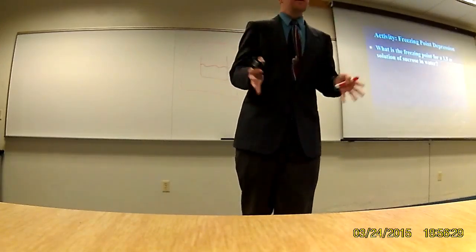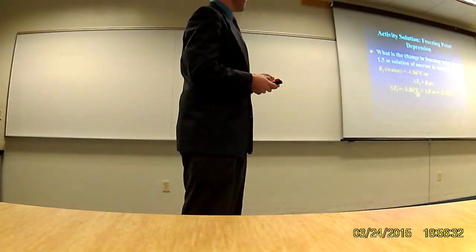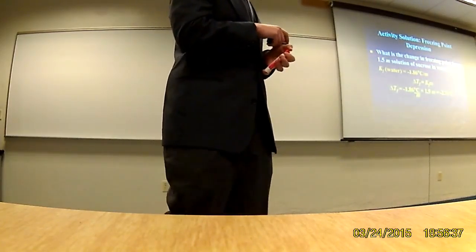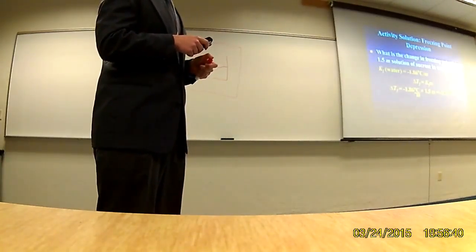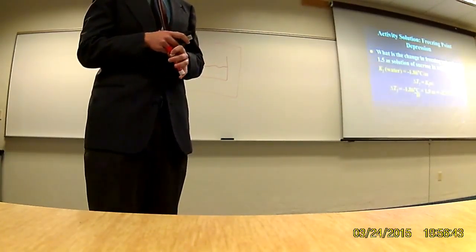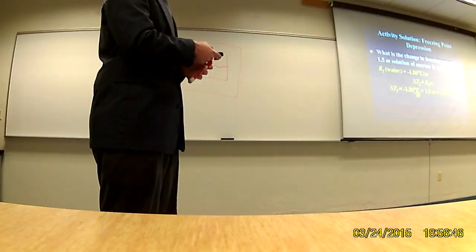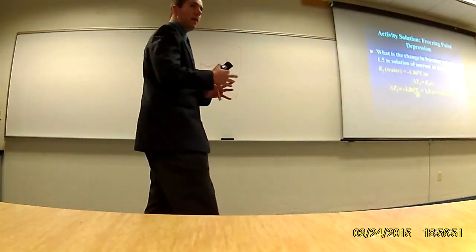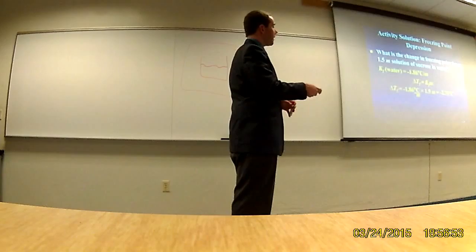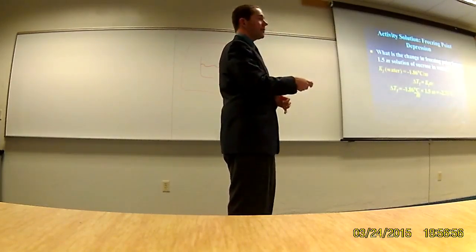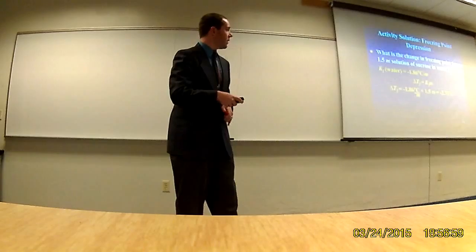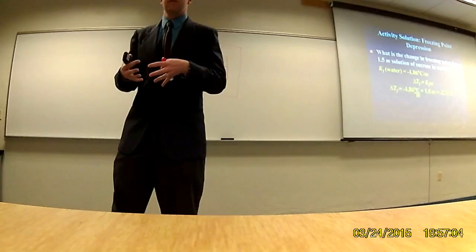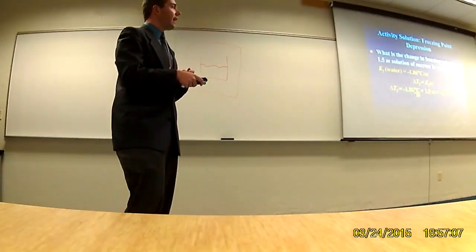So here's just a very quick example. If you want to calculate the freezing point of a 1.5 molal solution of sucrose in water, it's just 1.5 molal times the constant, which would have to be given to you. You just have no way of knowing that other than it being given to you. 1.5 times negative 1.86, which is our constant, equals negative 2.79. So our change in our freezing point is negative 2.79 degrees Celsius.